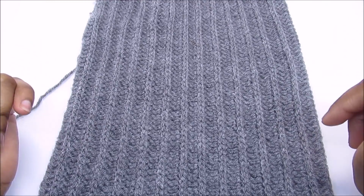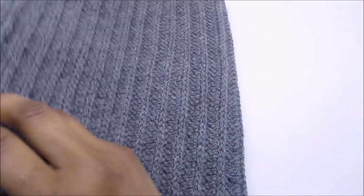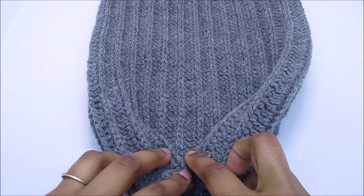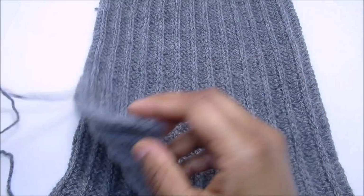To make this hat you need to make a rectangle like this one, which is a big rectangle, and then fold it in half, and then I'm gonna join this side and also join one of the ends, so you're gonna have the hat. And I'm gonna show you the measurement first.